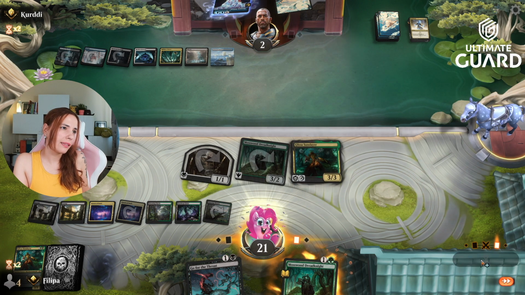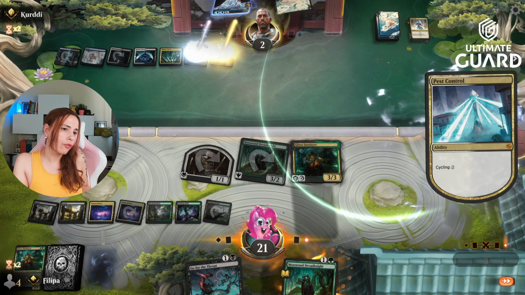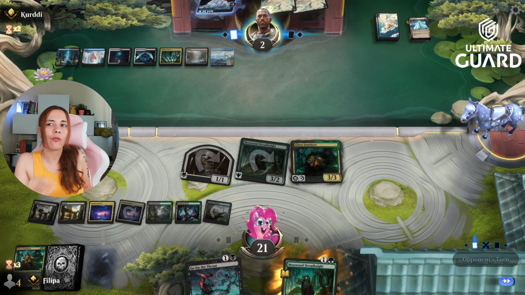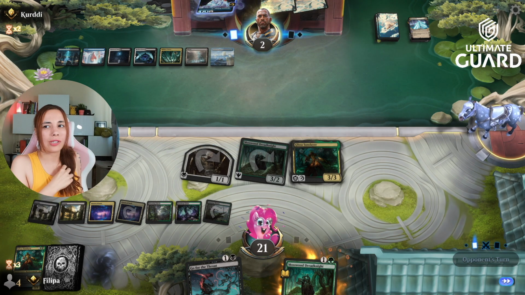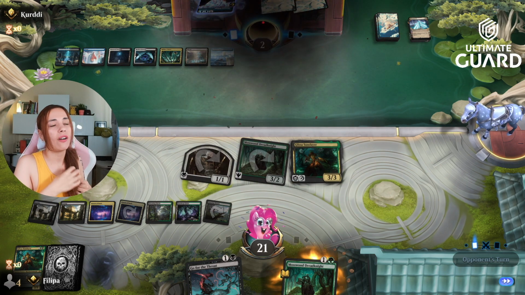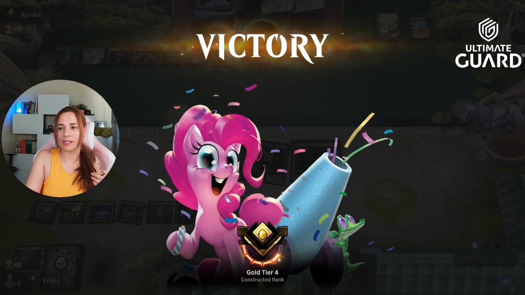Do they have Pain lands? I don't think they do. Unfortunately for us. Ooh, a Pest Control. I love a Pest Control main in best of 1. I mean, how many Boros Convoke have you lost to? Because I feel ya. I feel ya. Okay, we got this game. GG's. Loved it, but let's go.